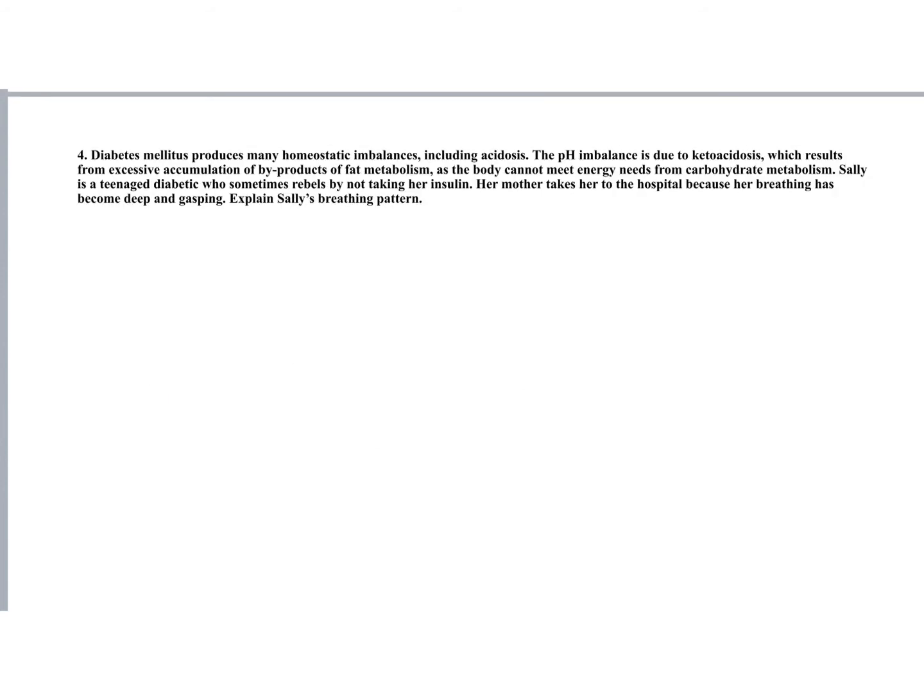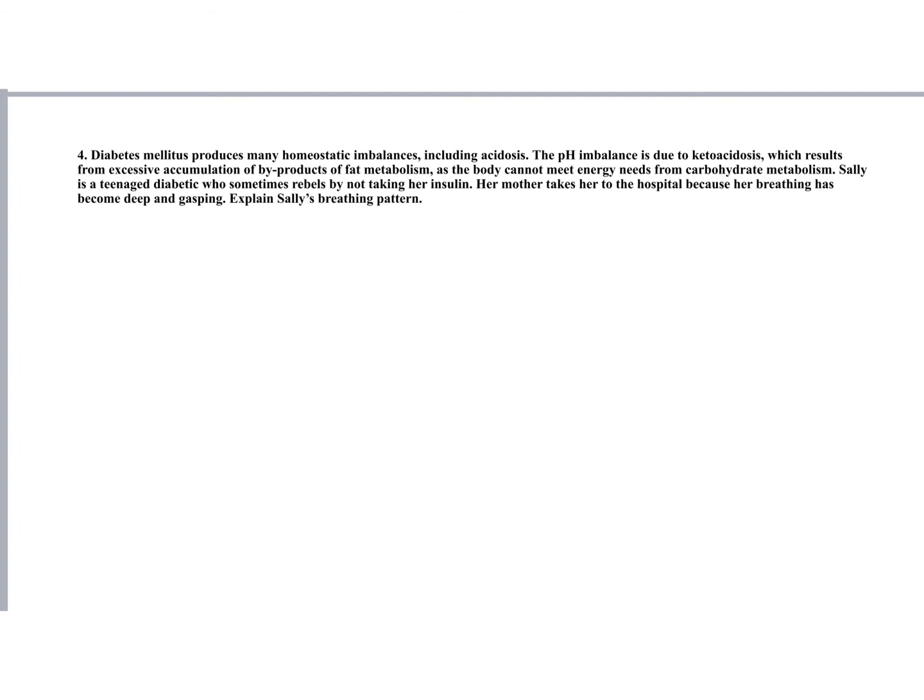So ketoacidosis happens whenever the liver is producing a lot of ketone bodies. The ketone bodies are used by the nervous system as a source of energy to make ATP whenever there's not enough carbohydrates. This is one of the things we looked at when we looked at a diet that consisted of just protein. So the protein-only diet, the Atkins diet, could cause a problem in the long term because your liver is producing ketone bodies, and ketone bodies mess with your pH. It lowers your pH, which means you have an elevated amount of hydrogen ion.